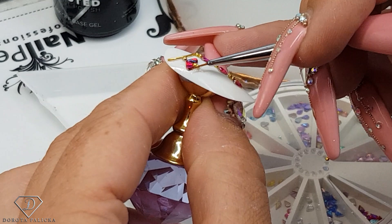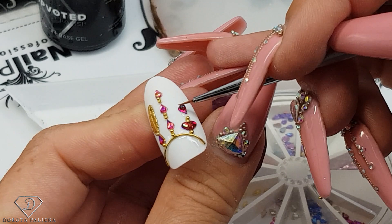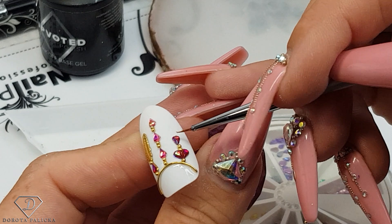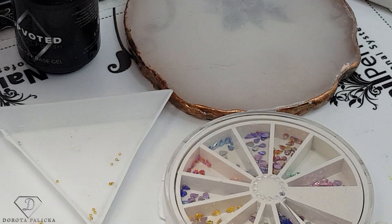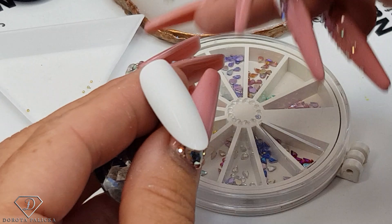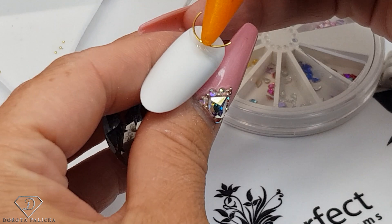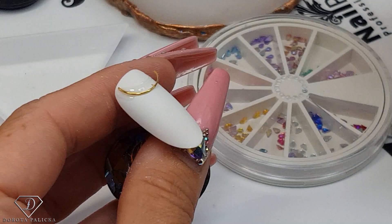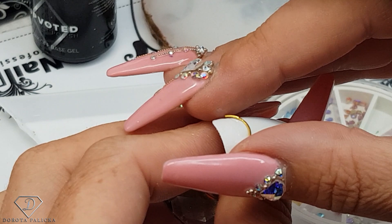I've got another wee chain - maybe this way this time. The best way to apply the crystals is, once you start placing them you can kind of imagine or check how this is going to look, and then you know if you want more or not. I'm going to put it inside the lamp to give it a cure, and then we have to secure everything with the top coat. On this one we'll do more of a galaxy issue - maybe not galaxy, kind of stars, moons and things like that. For a change I'll go more to the side because the other one we created straight. I'm happy with this one - give it a flash cure.